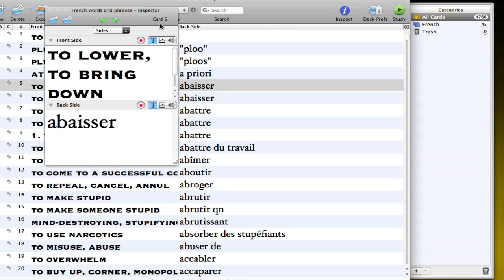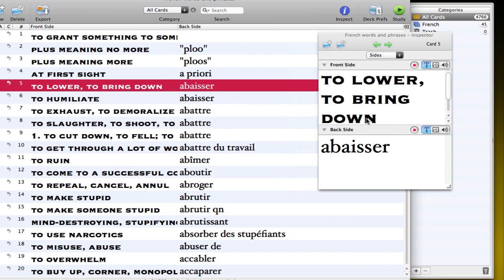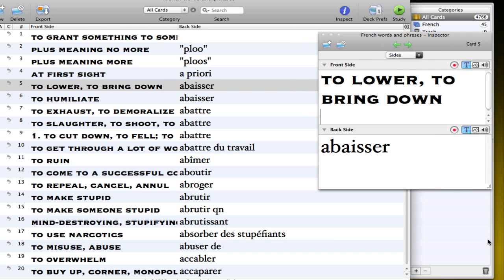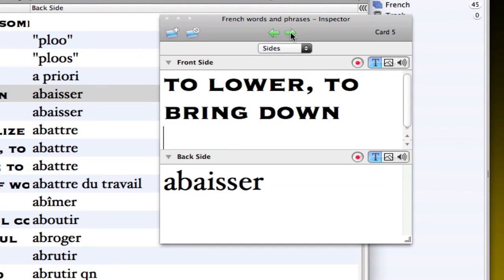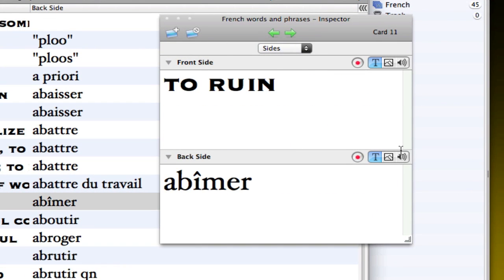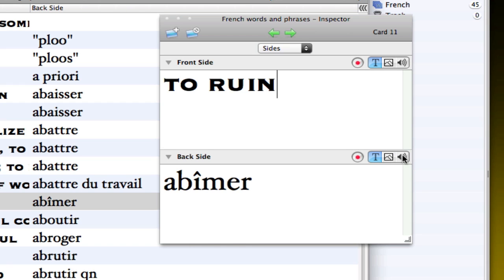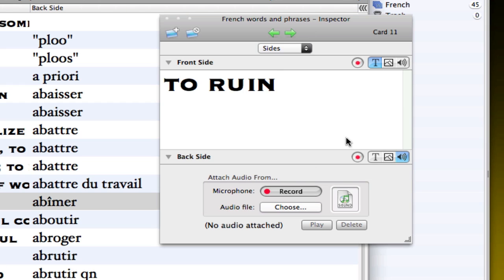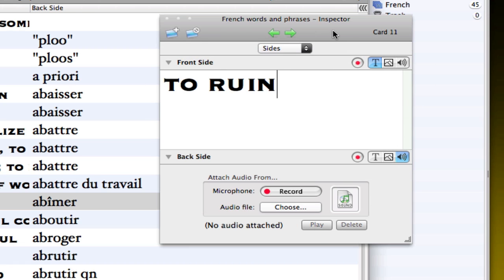So, quickly going over the inspector, if you don't know what that is, if you click on one card, the inspector is to edit whatever, English to French, and you can go to the next card every time. And you can also record your own voice. For example, this abîmé, well, you can boom, record abîmé, and then for the next time you know. So that's pretty cool too. You can play it back or simply delete it. So I'm going to delete it for now. So you can also add a voiceover.